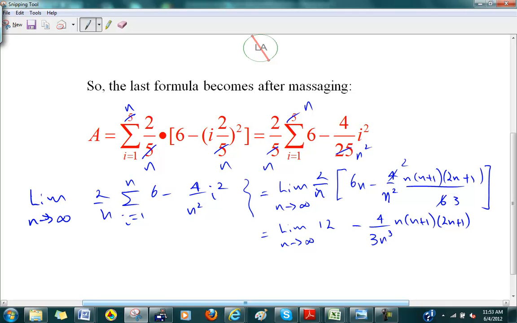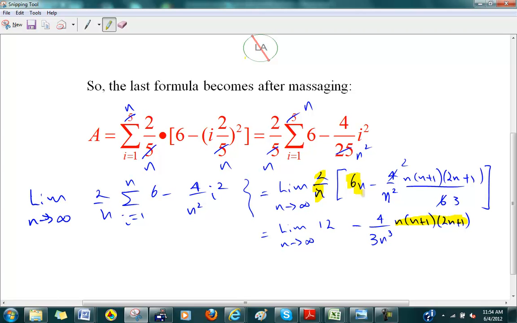Okay, has everybody gotten this far? Now I tell you that you don't need to FOIL this stuff here. You don't need to, and I'll tell you why in a minute. Did you get this far? Did you get a 12 by itself? Do you see where the 12 is coming from? Need I explain that? Everybody see where I'm getting the 12 from? All you are doing is timesing this by this.